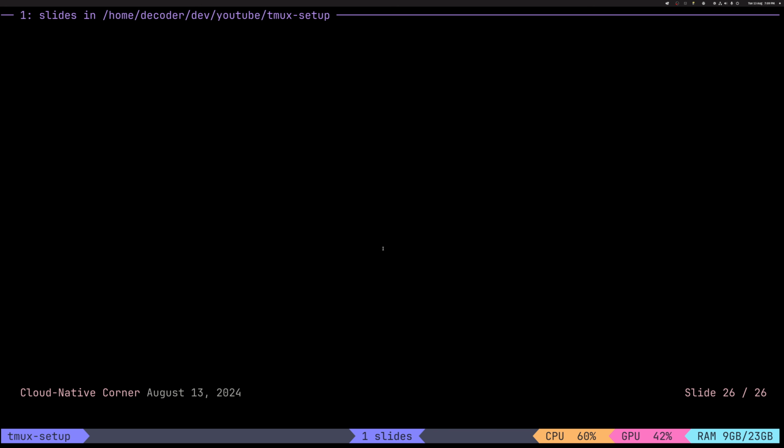I hope now you know how you can use Tmux in your setup, what benefits it brings. And there are also other similar projects. Some terminals come with window managers built in, like WezTerm, for example, or there are alternative projects like Zellij, if I'm pronouncing it correctly, or Screen. Whatever you pick, I think it brings a lot in terms of workflow and what you can do with it.